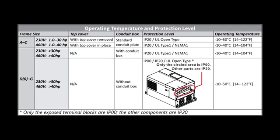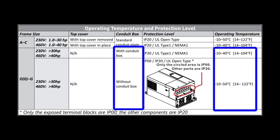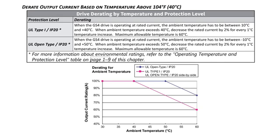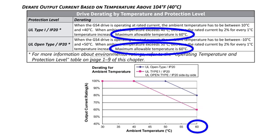We have similar max temperatures with the larger drives. They can operate up to 40 or 50 degrees C, depending on whether they have a conduit box installed or not. They don't have ventilation covers, but that conduit box does restrict the airflow. Can you go above those limits? Sure, but you have to derate the drive like this, which is 2% for every 1 degree C above the max, with an absolute maximum operating temperature of 60 degrees C.